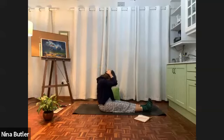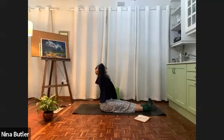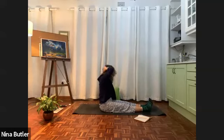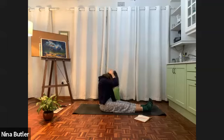And then exhale, let's round in. Inhale, let's open up. Exhale, round in. Inhale to open up. This time as we exhale and round in, it'll be the last time. And I invite you to pulse a little bit with your breath. So if you want to quickly look at what I'm doing, what that means is a quick movement like this.